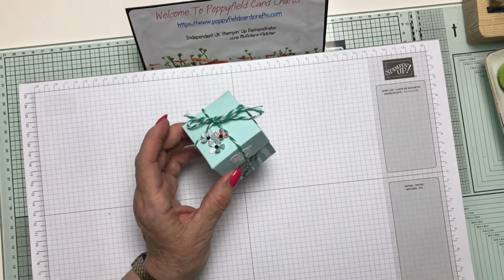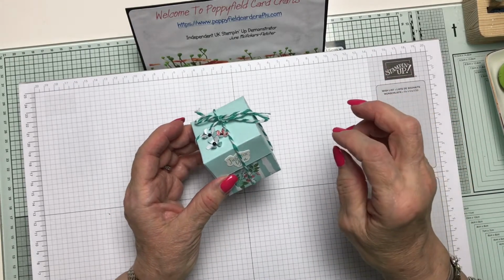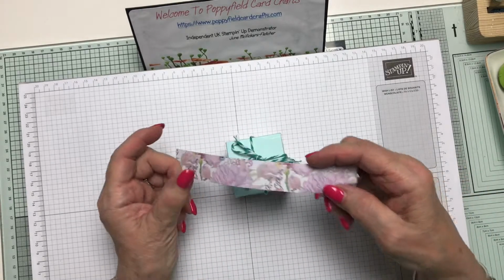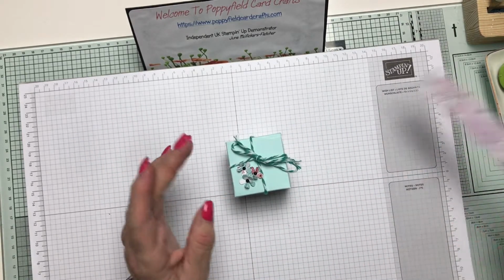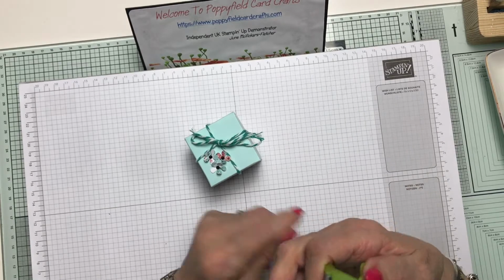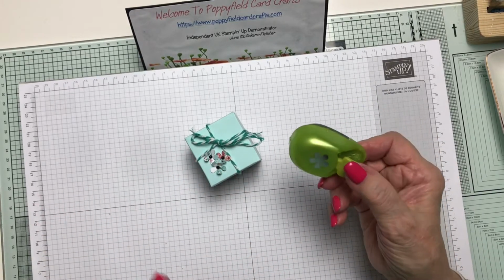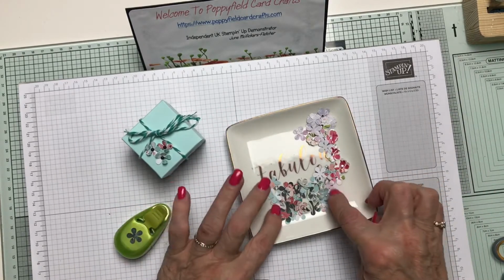What I did for the flowers, and I do this quite often, oh, excuse me, the voice went there. When you get leftover papers, you know, like this is a card I made recently, and I get this out. Something like that. Yes, sometimes you think, yes, I'll use that later, and then it doesn't get used. So I use the small punch, and I'm waiting for some new. I must build my arsenal up with Stampin' Up punches, because they are excellent. And I am not just saying that, they are fabulous. So this is a little flower punch, and with my leftovers I will punch some flowers out.